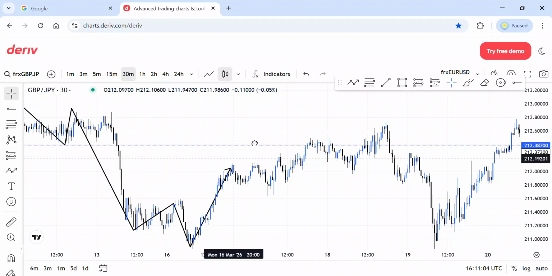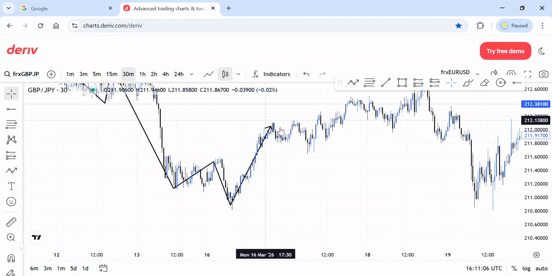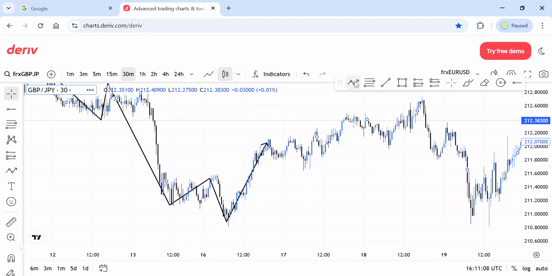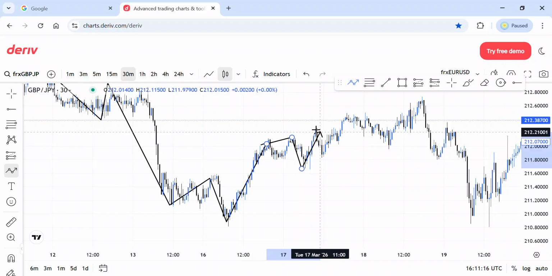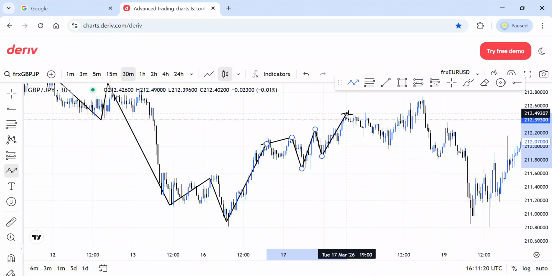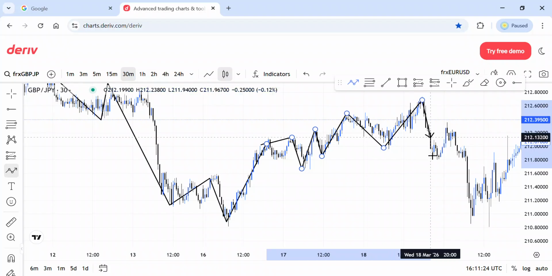We have a change of character again here with what? With liquidity sweep. Then from there, what happened? Market still continue buying, right? I'm going to be taking this. We have this higher low, then higher high, higher low, higher high, higher low. Then we have this last higher high. The market broke it again.